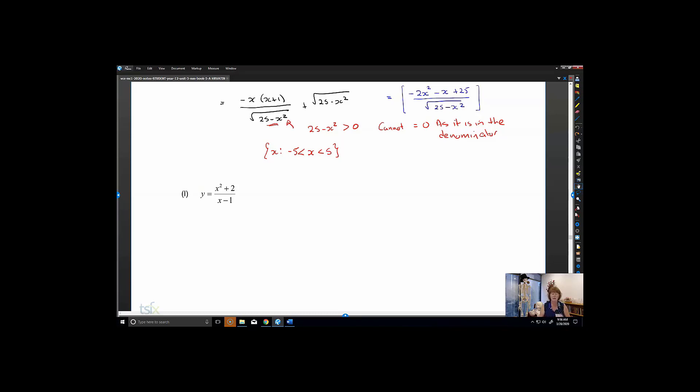If we have a quick look here at 11l, we notice that we cannot factorize that. We can't factorize x squared plus 2 and we can't eliminate this, so what we're going to do is let u be our numerator and v is going to be our denominator.